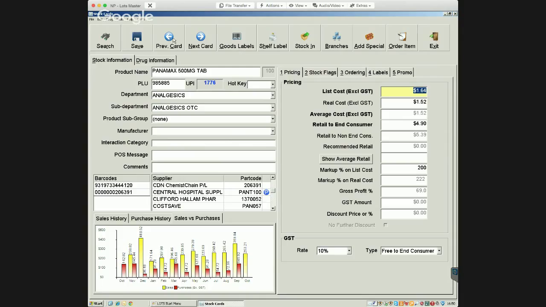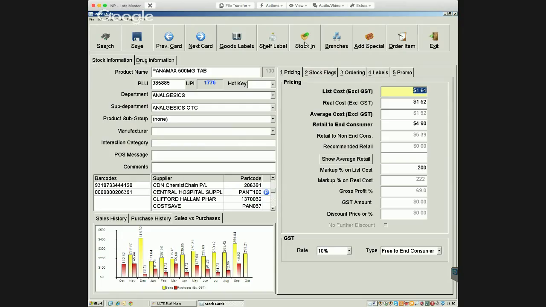You can go to the previous card or the next card. Not very, very important. You can do goods labels for stock that needs to have an individual label on it. For example, stock that's in a basket that needs to be cleared, you would need to have a goods label. For example, stock that doesn't have barcodes, you need to have a goods label. Or you can do a shelf label, which is a single label that can either be put in the shelf stripping or stuck in a promotion box that allows people to know how much the price is.